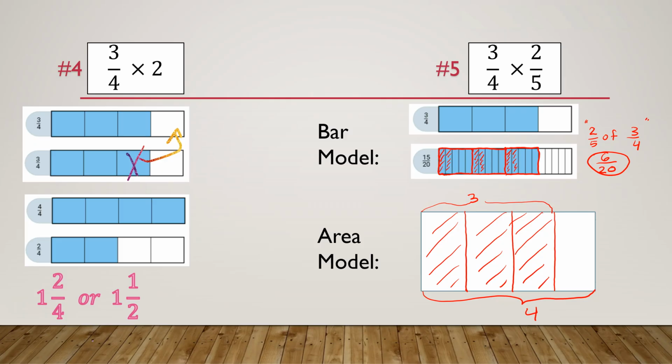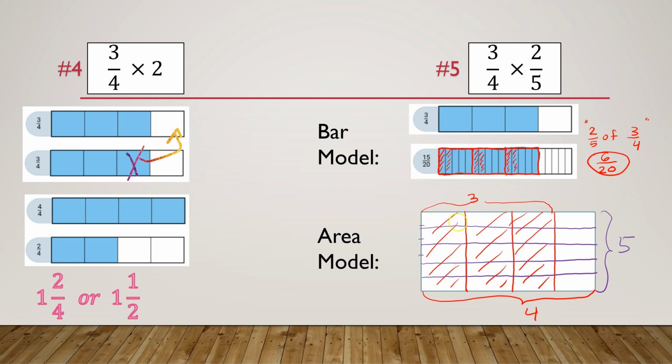In the bar model, I go vertically. In the area model, I'm going to go horizontally. So 1, 2, 3, a little bit bigger. So that would be 1 equal part, 2 equal parts, 3 equal parts, and 4 and 5 equal parts. Right, so I have here 5 equal parts. And what am I doing? Taking 2 out of the 5. So 2 out of the 5.